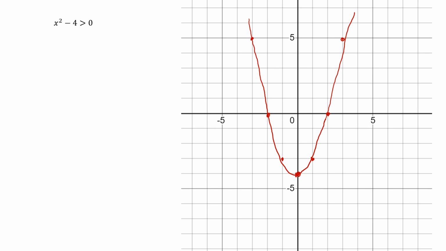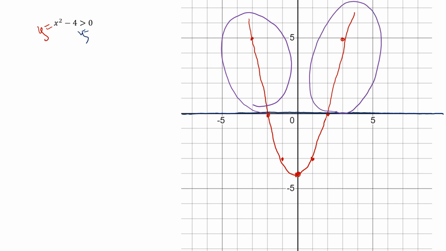So we have that one, and then the other line, y equals 0. Well, that's just the axis right here. And so now we want to know, when is the quadratic bigger than that 0 line? Well, it's bigger over here, and it's bigger over here. So it looks like it intersects right here at -2. So we want y less than -2, and then also y is greater than this +2 value over here.